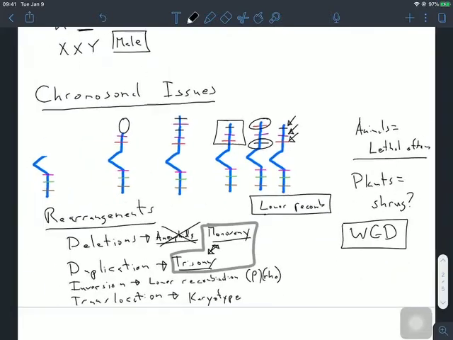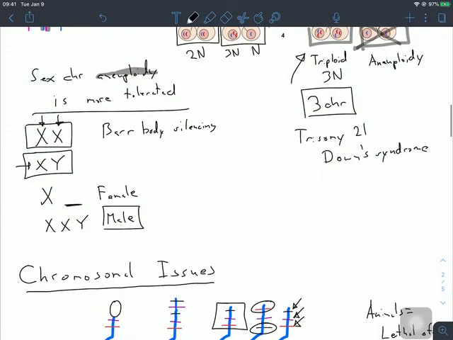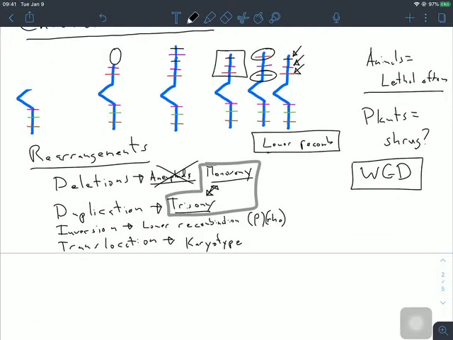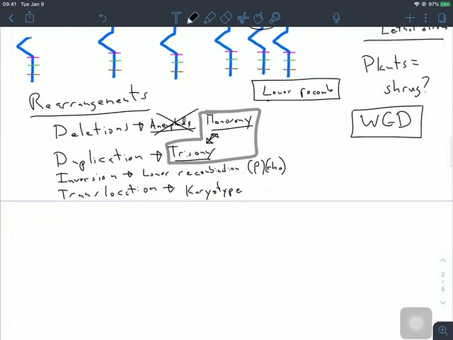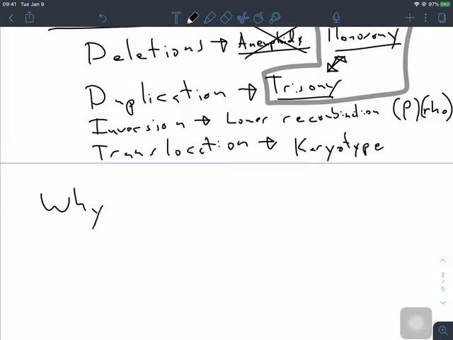So I want you to know that there are variations based on the different animal or plant kingdom that we're looking at, but on a local level, all of what I stated about non-disjunction and chromosomal irregularities still apply. So at the end of this, we now have to ask ourselves, why? Why any recombination or reproduction via sexual reproduction in the first place?